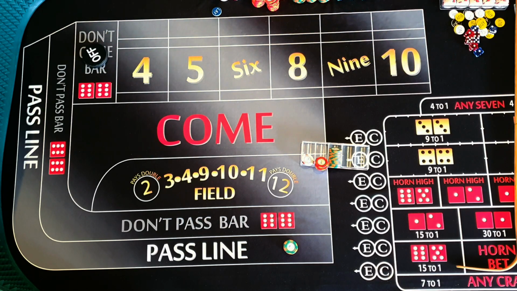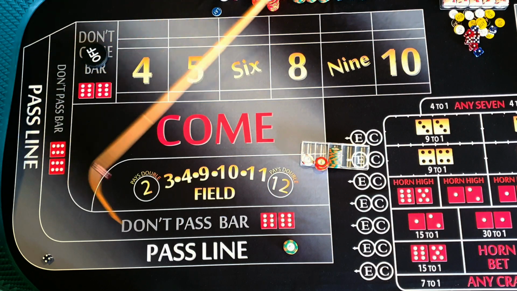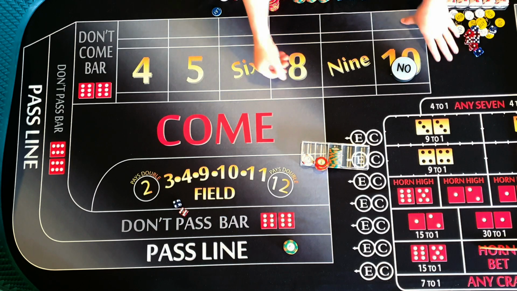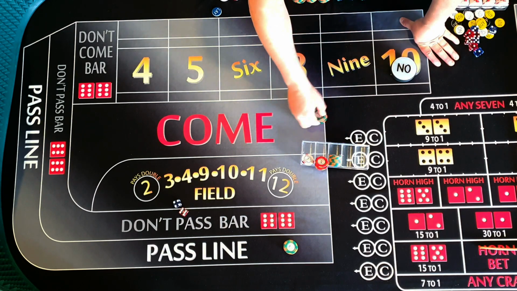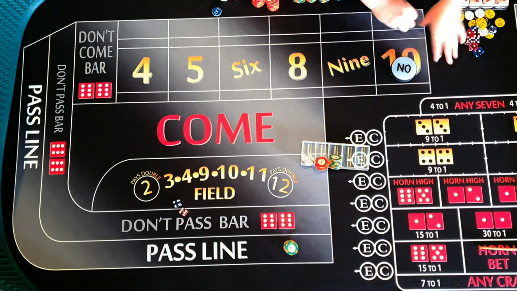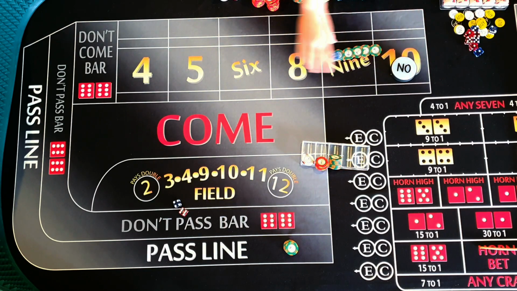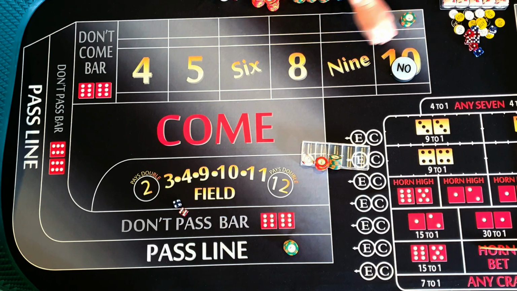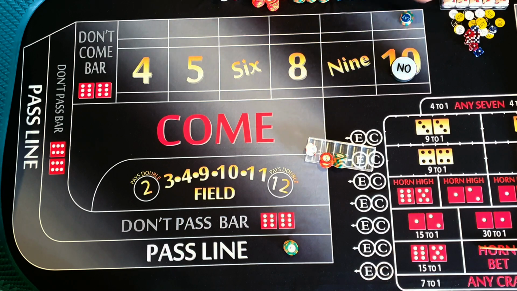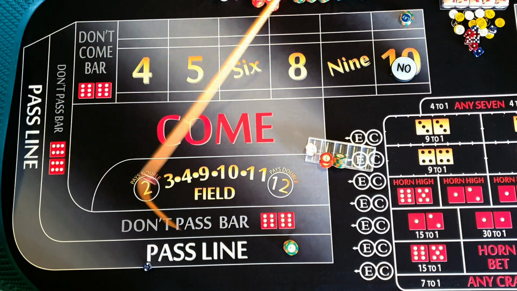So now we've got 200 on this. On the 10, that's the worst one to be on, because if we don't make the point, we can only win half our bet back. So again, I'm going to put 200. Lay it up here. It's the same height, right? Same number of chips. It's not quite 200, it's 175, I should say. All right, we'll get half of it back if we can't hit it.